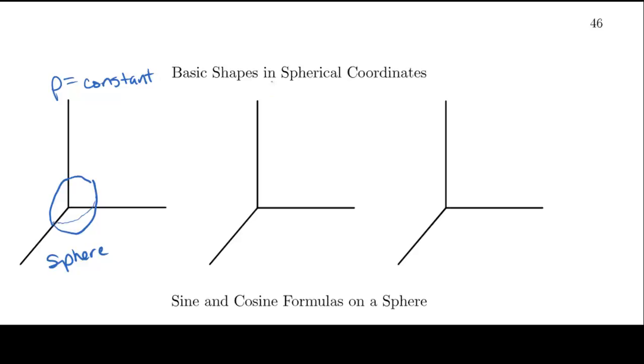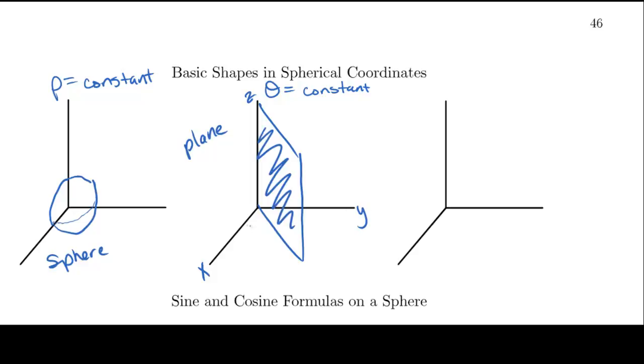If theta is equal to a constant, then we end up with a plane, and that plane in this case is just going to be going through the z-axis. And again, it's using that theta there. So wherever theta is, any line there, again, coming out of the z-axis is going to have that rotation. And so we can just say that every line there is going to just kind of stack up there, and you're going to get this plane.